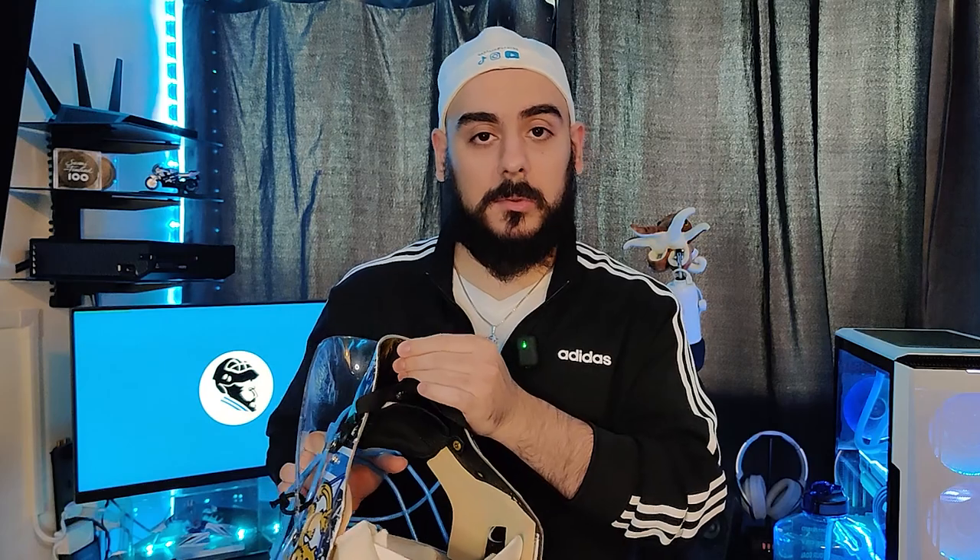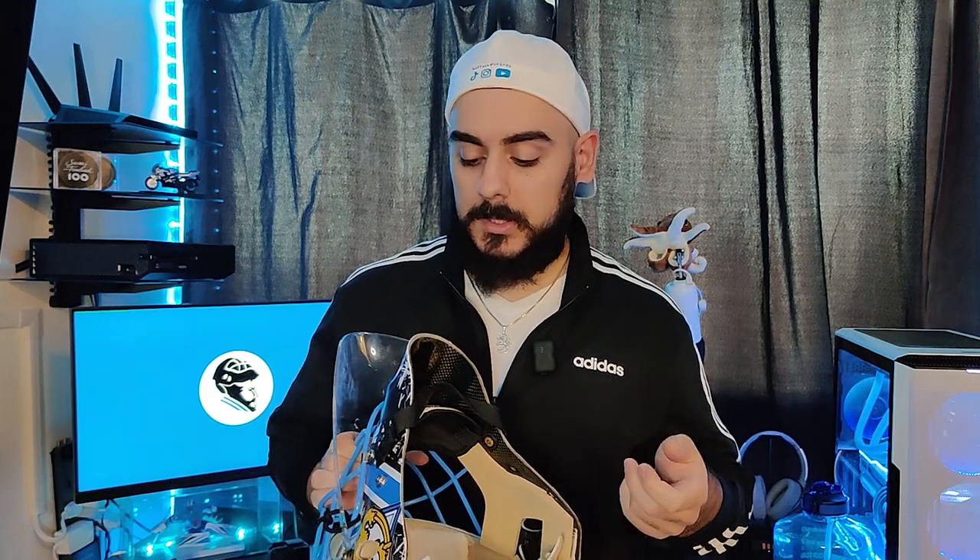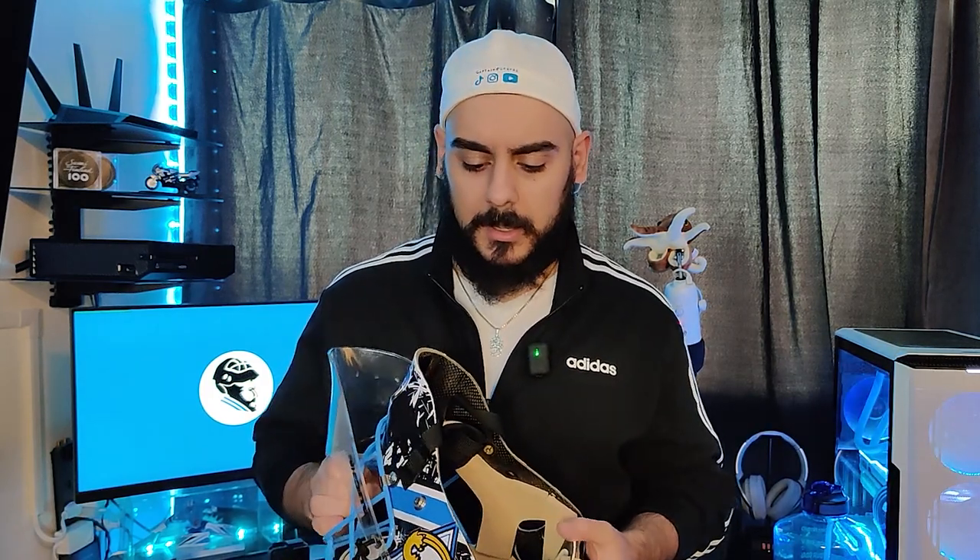Once you get used to that, it's second nature. The way I use it during games is simple. This is my microphone, and this is my goalie mask. My microphone goes in the goalie mask. I've got a magnetic clip and the InstaMic does come with magnetic clips. I use double-sided adhesive and the microphone clips right into it. There have been a couple of instances when it flew off while I was scrambling around, but for the most part it stays in there. You could mount it in different parts of your body, but I find the best place is inside the chin cup of the mask — it worked out with the shape of my chin on my Sport Mask Razor.